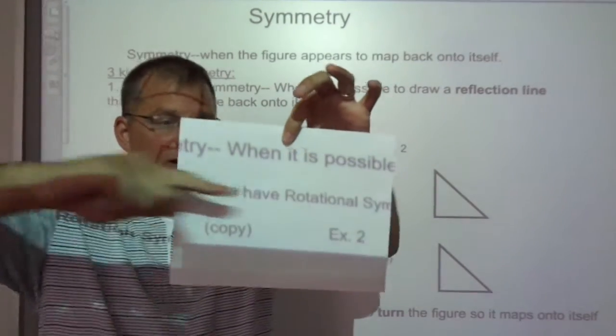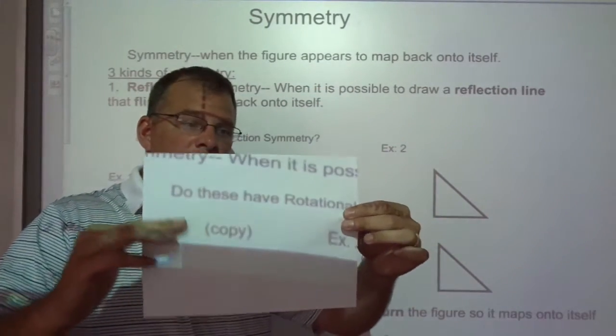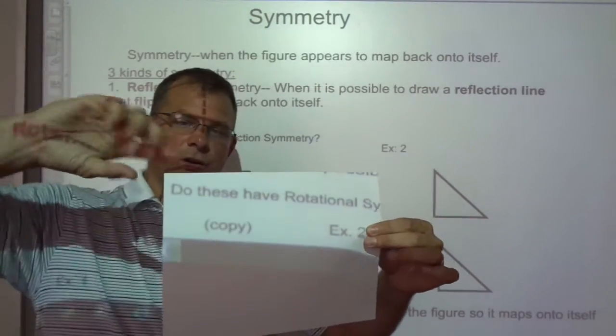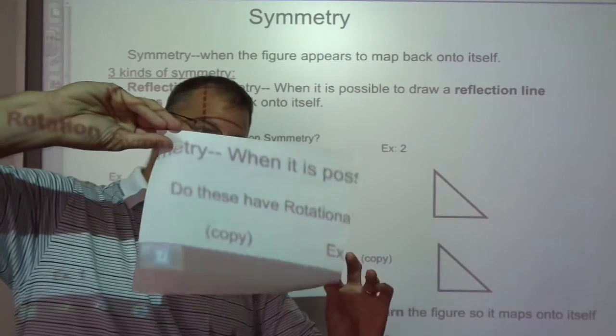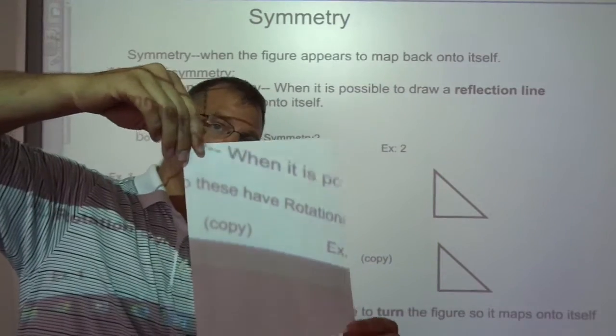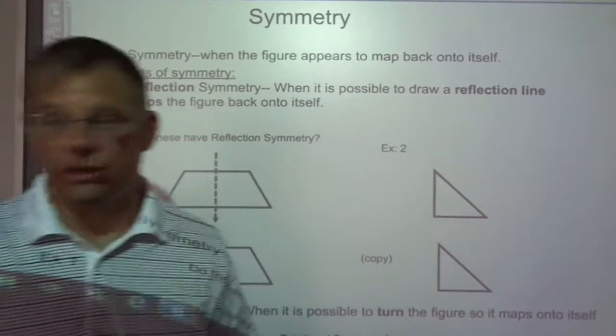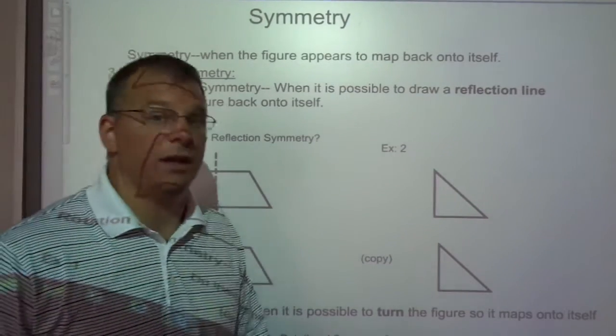I could also draw a line here because I could flip that around that line and have the same shape. But if I try to go diagonal here, corner to corner, if I flip this one around that line, I don't get the same shape I started with. It's now turned and it's different. So that's not a line of symmetry. It does have reflection symmetry with two possible different lines though.